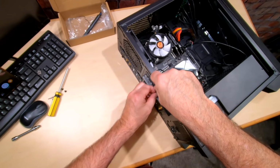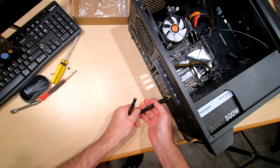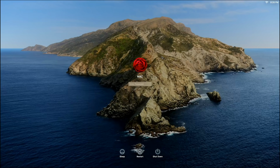So there we go. Now I'm gonna go ahead and put on the antennas. They just screw on, guys, no biggie. There we go. Wi-Fi Bluetooth. Okay, now we can get started.